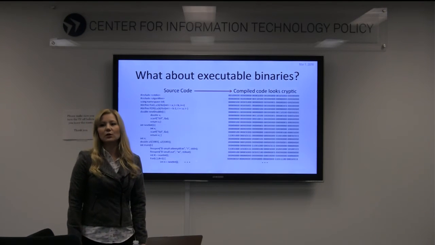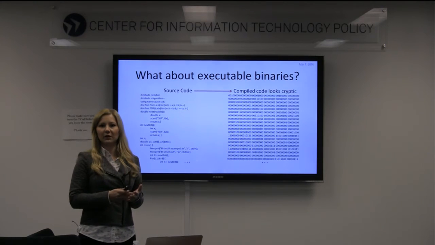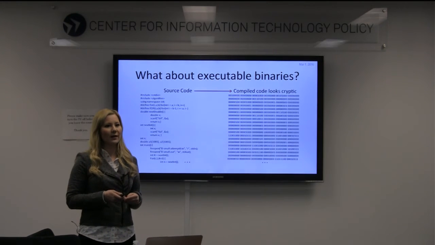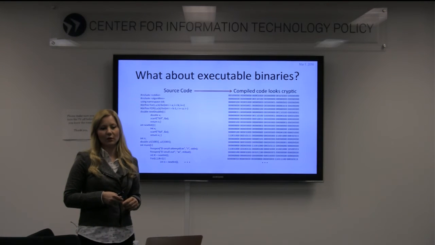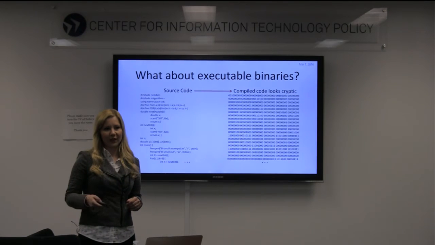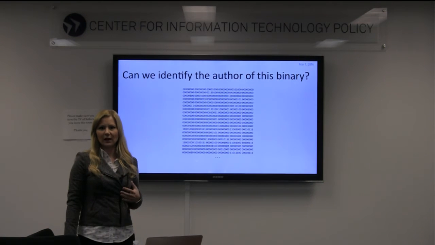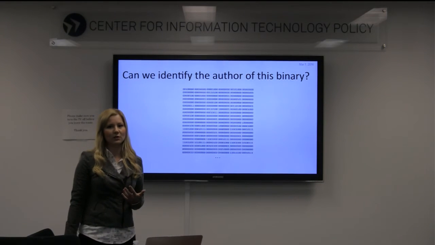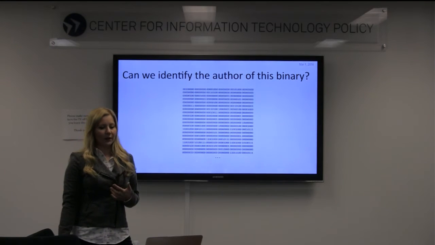We have talked about source code. So when we look at source code, we can kind of tell what's going on. Maybe there are some identifiers in it, like comments, and people pick certain variable names, function names, and so on. What happens when we compile code? So we have binaries, and binaries consist of zeros and ones. And once we look at this, it's very difficult to tell what's going on. So we have to apply some reverse engineering methods to better understand what this code is representing.